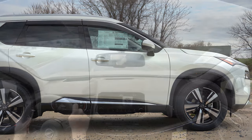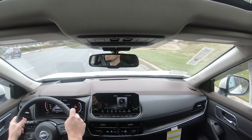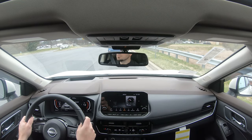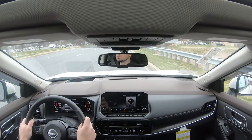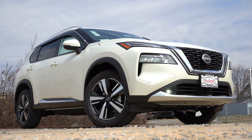Touching on suspension and handling: up front there is an independent strut-type front suspension, and in the back an independent multi-link rear suspension, with front and rear stabilizer bars. Ride quality has been perfectly fine. Steering tends to lean on the looser side, though it is heavier than the previous generation. Cabin noise is minimal at 40 mph — not much wind or road noise. Visibility is one of the best parts; rear visibility is excellent. There is also a head-up display available on the Platinum trim.